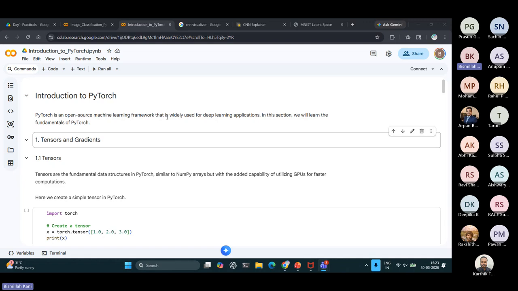But of late, I think most of the recent models are PyTorch based because PyTorch is most preferred by the researchers. There used to be an opinion that TensorFlow is more for deployment and PyTorch is more for research purposes. But nowadays, even for deployment and production use, we are using PyTorch.